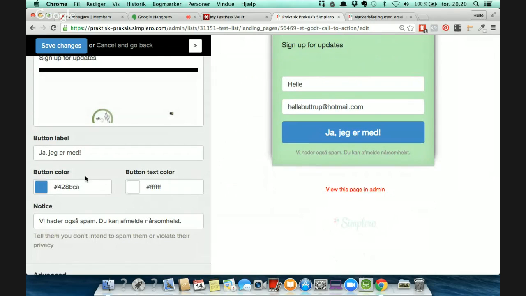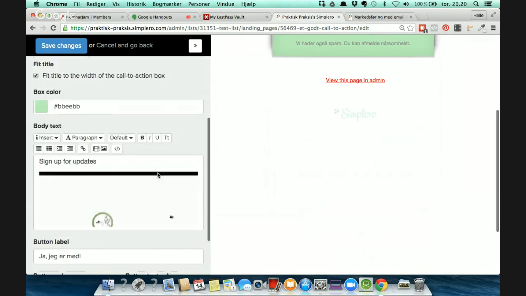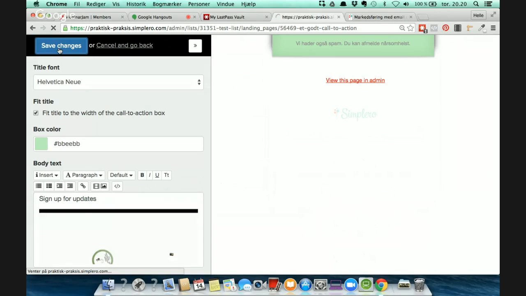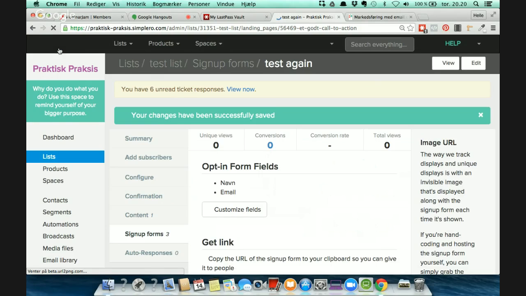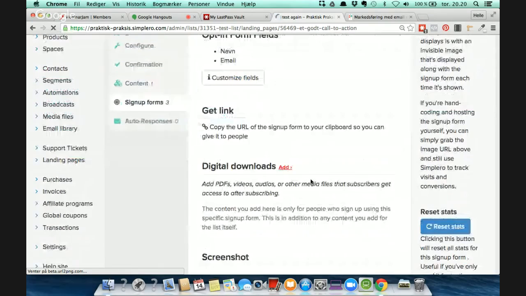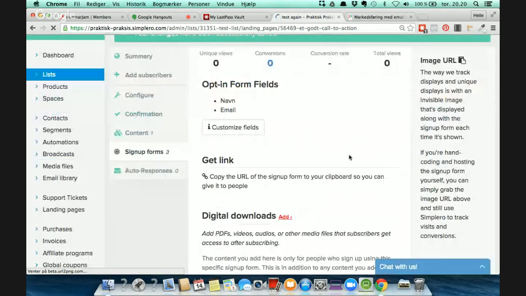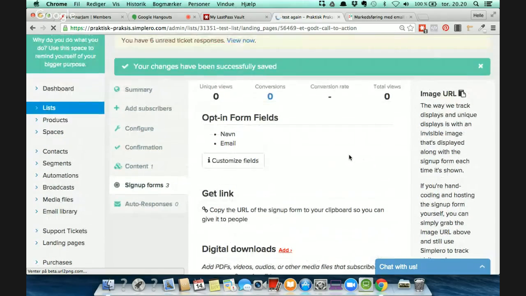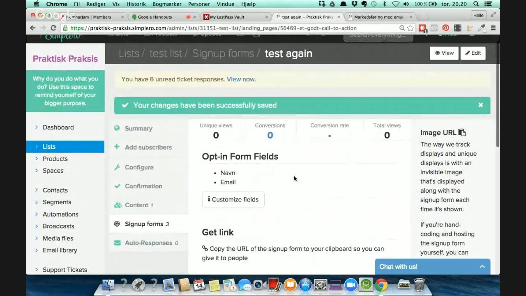You can change all the colors, all that stuff again. And you save the changes. And again, we wait for a little while and it will show up a preview of it. Or you can get the link for it here. And we can just have a look at it now. Let's see how that looks here.